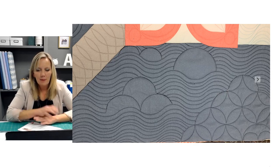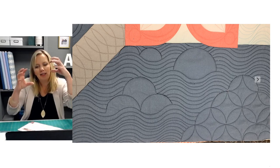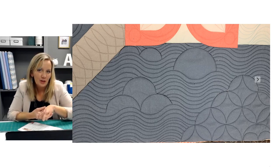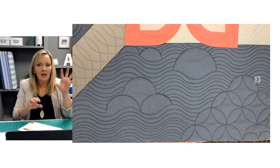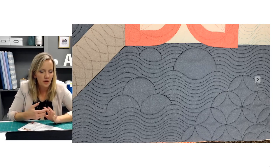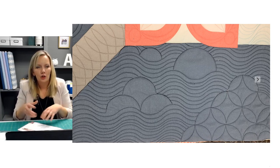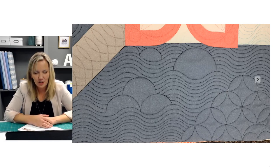When quilting on both sides of a section with wavy lines, using clamshells to break up that space makes it easier to manage. If you're having trouble repositioning the wavy ruler or don't want to do it over a whole big area, throwing in those sections or chunks will help. The most important thing is filling the whole area — whether the lines align perfectly or not, it'll be nice and dense and make the unquilted clamshell pop out. You can also mix ruler work with free motion quilting to break up bigger areas and keep from getting bored.